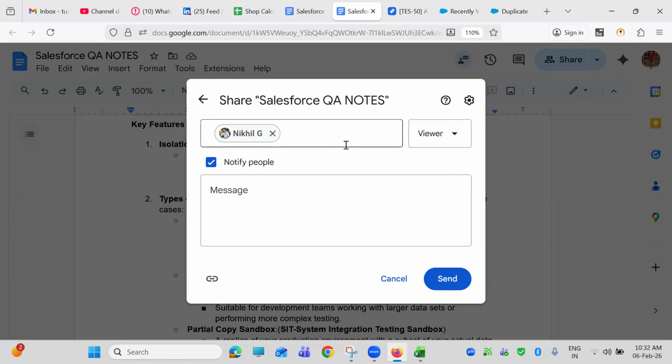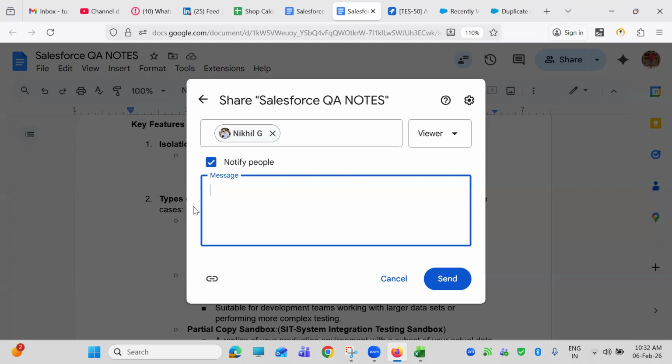Anyone else want access on their personal email? Praveen, what's your email? Tell me.